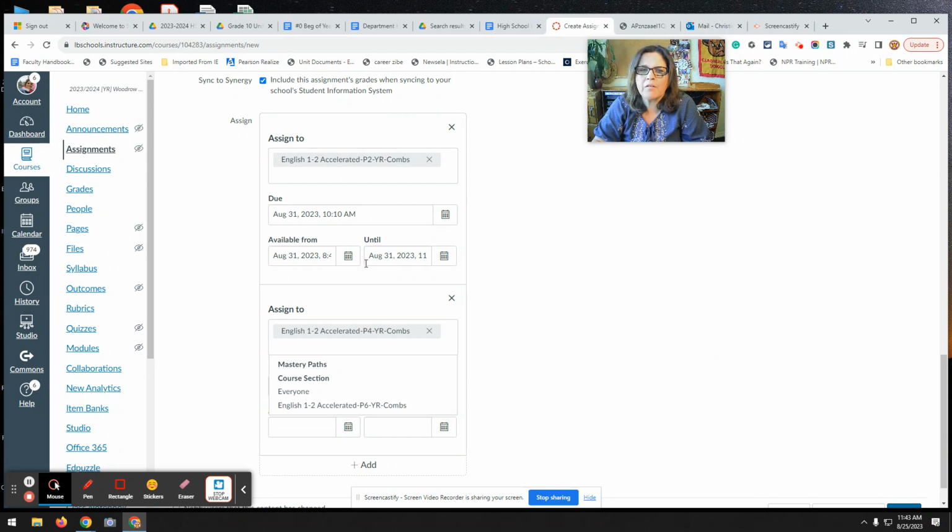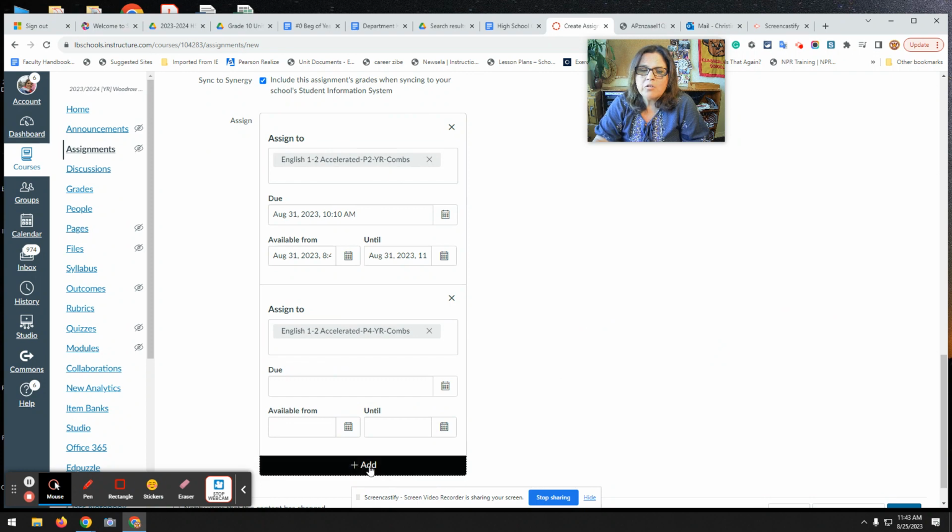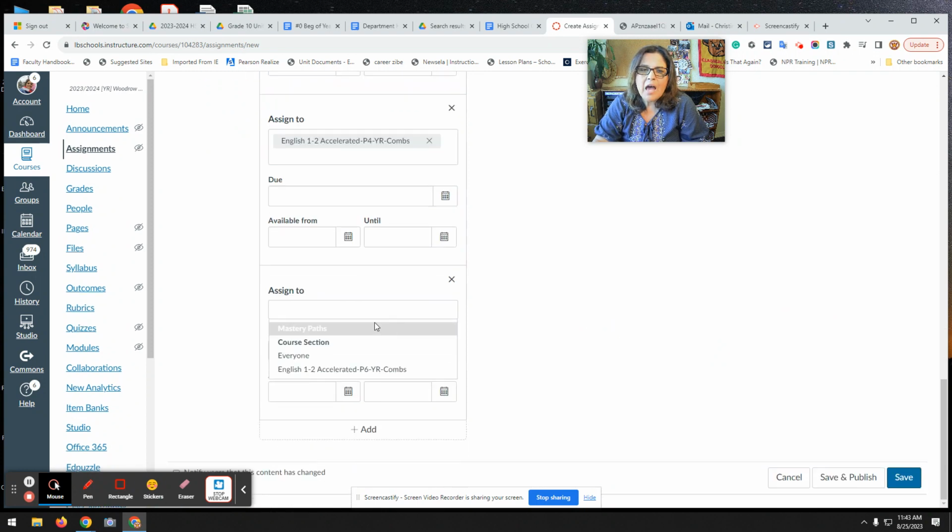The other benefit of using this section is that what if you had a kid who was absent for a while? What if you had a kid that needed extended time? You could actually go add and type that kid's name here. I'm not going to type in a name for privacy reasons, but if I start typing a student's name, it'll show up here. And then I can create a start time and end time and extended time that's longer than everybody else's for IEPs or for whatever I need to do. If a kid comes to me and says, hey, I didn't do it, but I really need an extra week, I can go in here and set that up for them. And then they will see the extended time beyond everybody else.